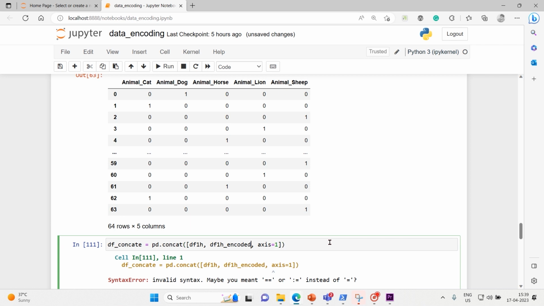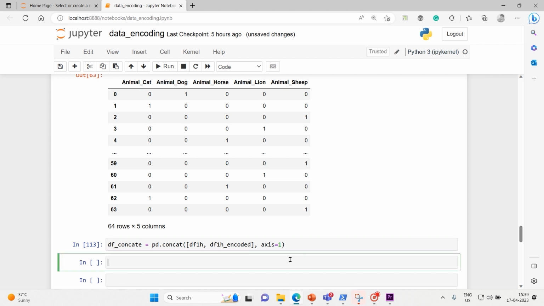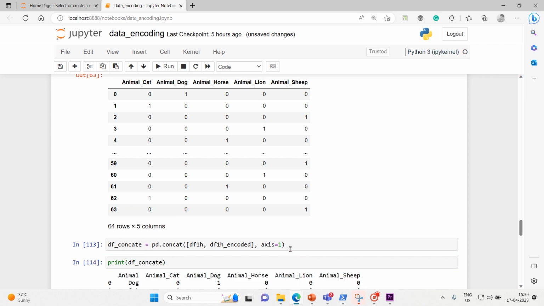Let me close this first. Sorry, and that's it. Let me print it now. Print df concatenate, and here is how the result looks.